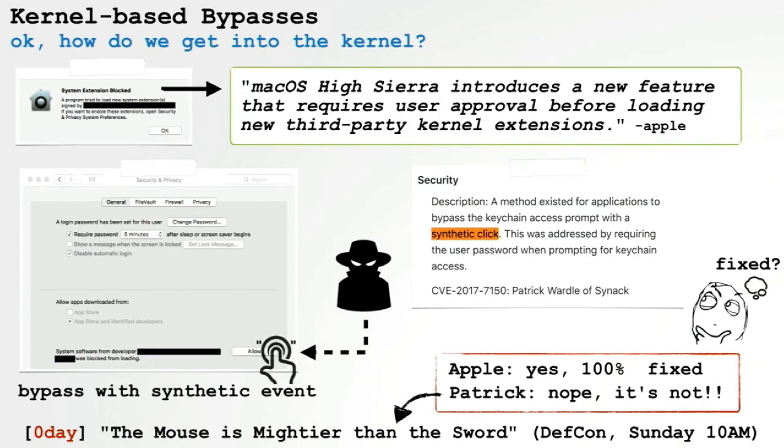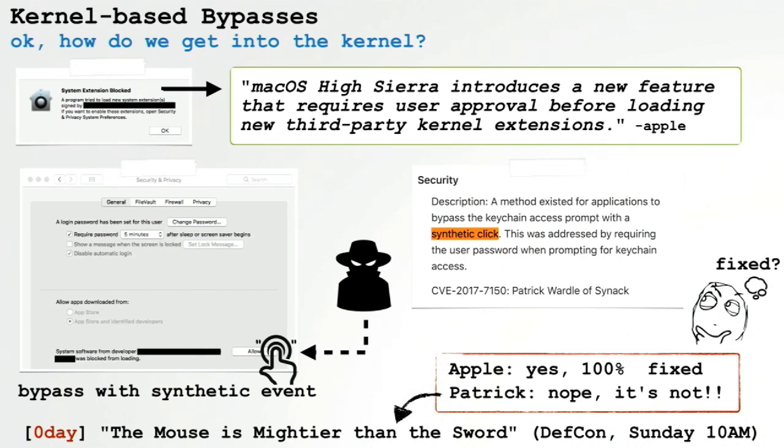Now I talked about this attack at DEF CON 2016, and since then Apple has sought to mitigate this by introducing a security mechanism called user approved kernel extension loading. Basically Apple says, okay, even if you have a third party driver that's validly signed, if you try to load it, even if it's a legitimate driver, we are going to block it and prompt the user.